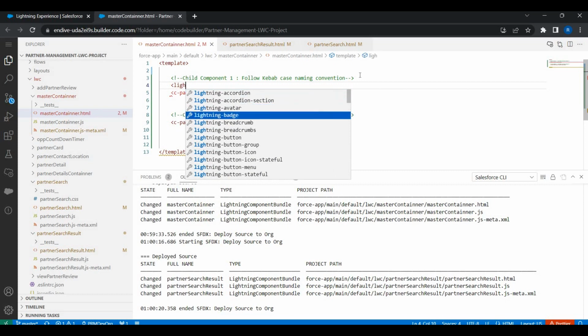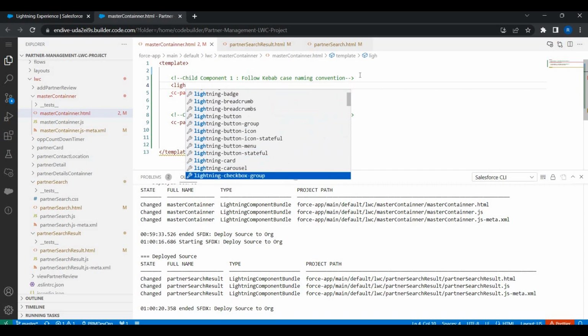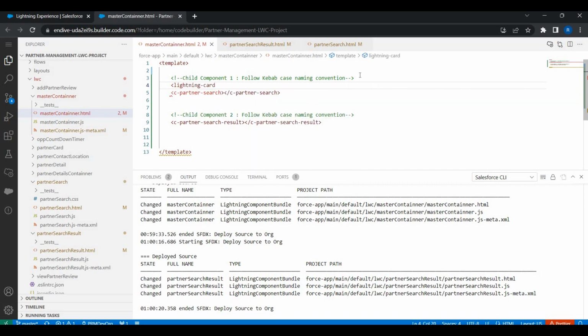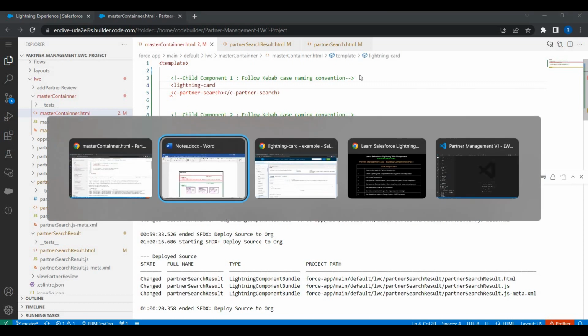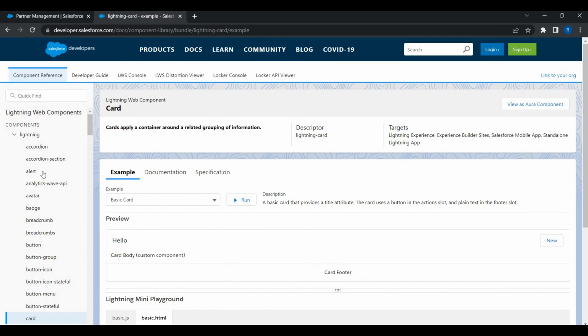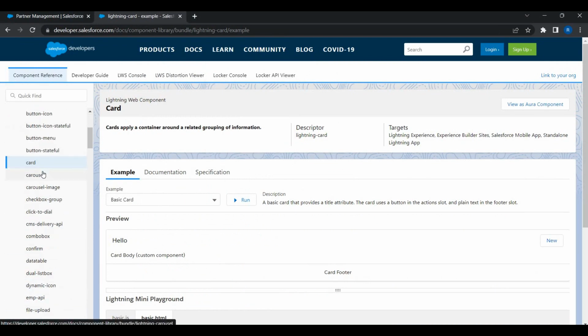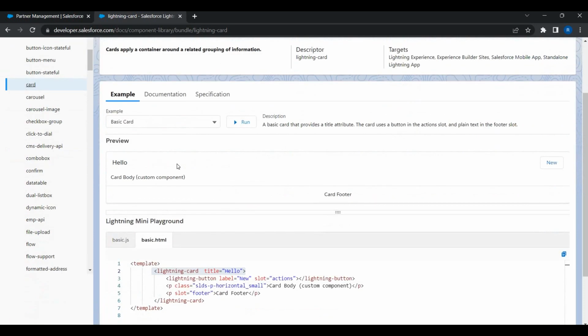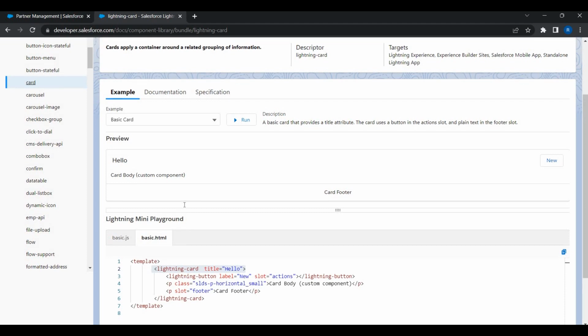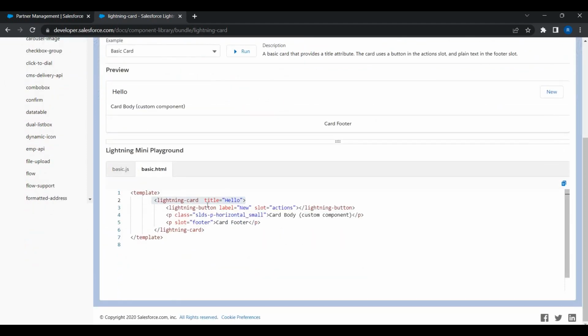Okay. And wherever possible, let's try to use lightning based components. I do have the gallery open already, so you can find all these components are available at our disposal. So the one that I'm going to use is a lightning card because I just wanted to show a nice background with the title, etc. Which I can readily build using lightning card based component. So I'm just simply going to use this one. So this is the one that I'm going to use.